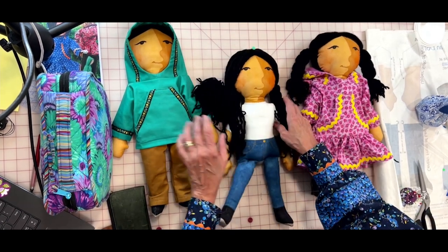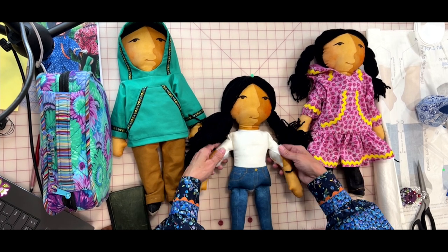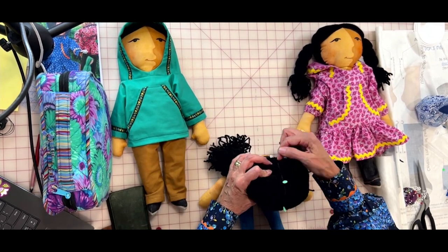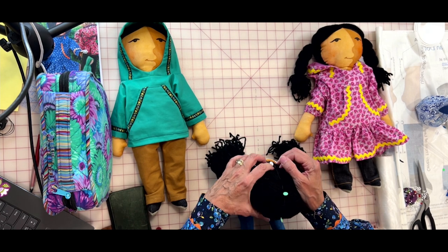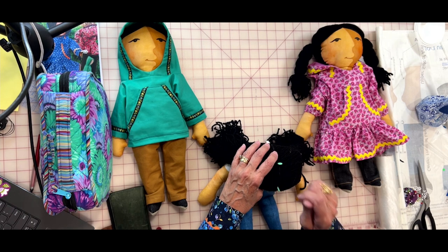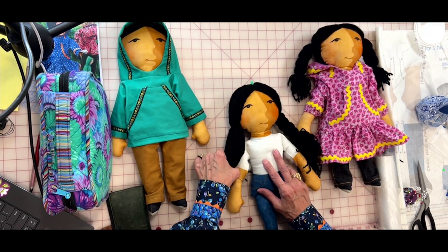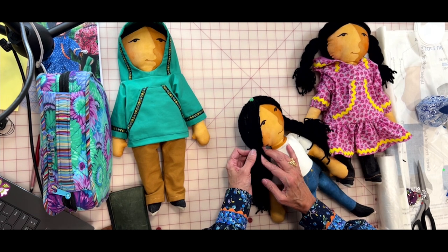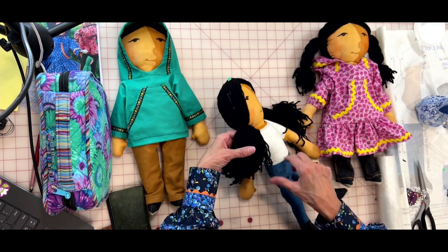This doll is the most recent one I'm completing. I still haven't hand stitched the hair down. Normally I would stitch all the openings shut before putting the hair on. It's actually good to tie the hair out of the way while stitching. I usually use a curved needle — it makes it a little bit easier. I recommend really good quality needles; John James is a really good needle. Do a hand backstitch to secure it in place, then take a scrap of yarn and tie it really tight right here to start the braid.